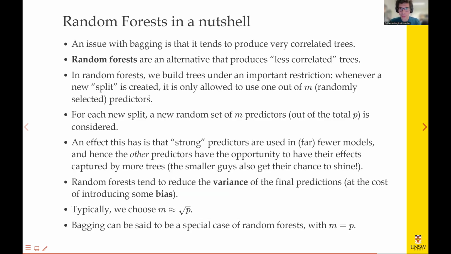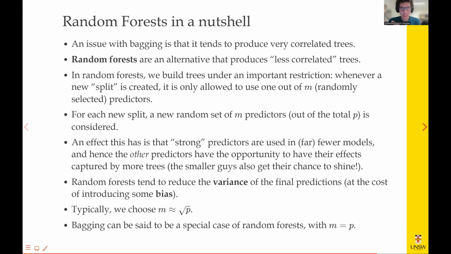So in a random forest, for each tree that we grow, at any step, when we decide to make a new split, instead of having p predictors to choose from, which is in general what we have, we randomly pick m out of those p, and then we say, okay, we can only make a split based on those m. Those have been chosen totally at random. So we pick completely at random m predictors out of p, we restrict ourselves to those m, and then among those m, we pick the best split, best split as we did when we grew a single tree.